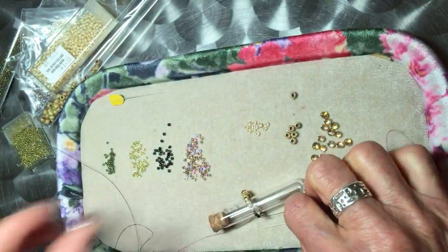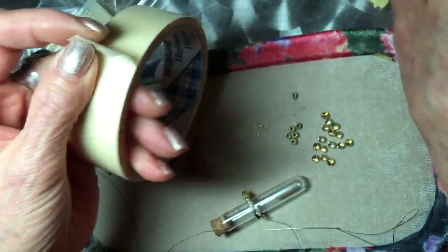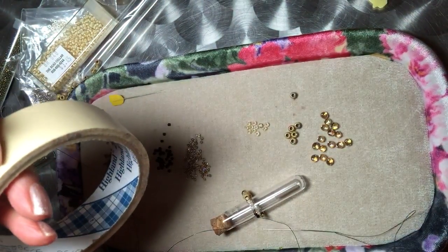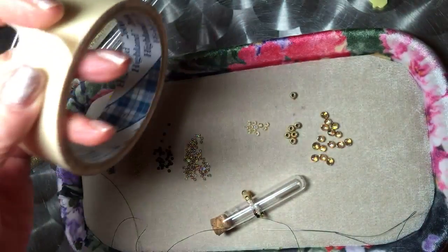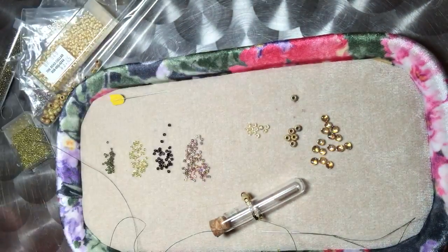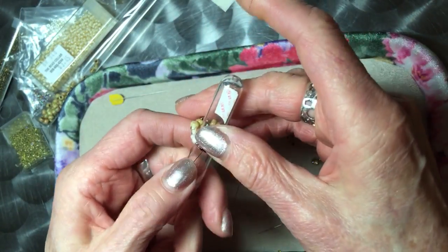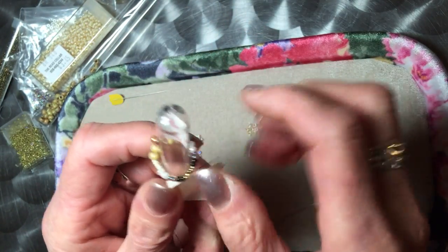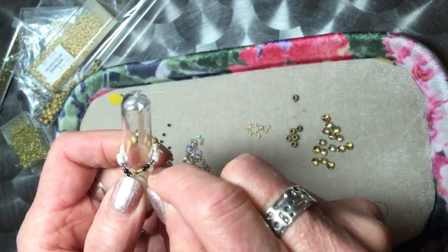So I'm going to take a little bit of masking tape, and I suggest to you that you save the little tag off your loaf of bread. It's a wonderful way to mark the end of your tape so you don't have to go scraping around for it every time. So put it back like this. Okay, so I'll take a little bit of tape and I'm going to just wind it barbershop pole style around the tube, securing the tail along the tube.